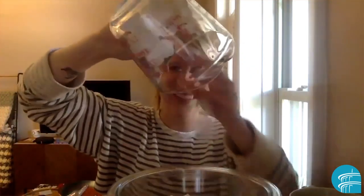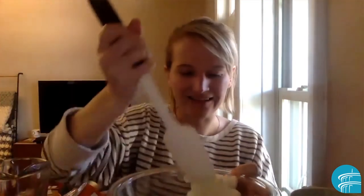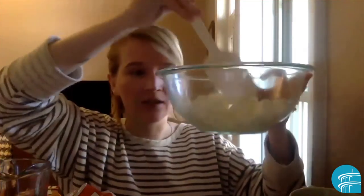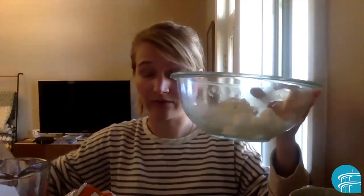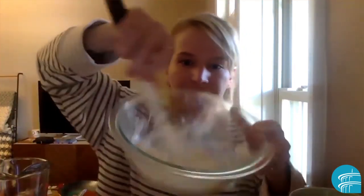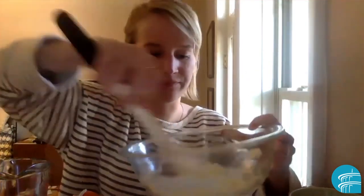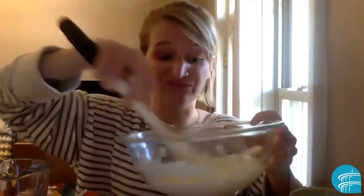So I'm going to dump in my marshmallows — they're all sticking together because I chopped them up. I'm going to stir with a heat-proof spatula until the marshmallows are all coated with butter. Because it's not a lot of butter, the marshmallows might not melt all the way by themselves, so we're going to put it back in the microwave. As you can see, they've sort of poofed out a bit — they look a lot fluffier and buttery. Now when I mix it up, I get this nice shiny stuff, kind of like marshmallow floof. Once it's all smooth with no more chunks of marshmallow, we're ready for the next step.